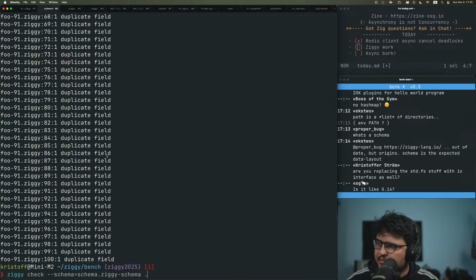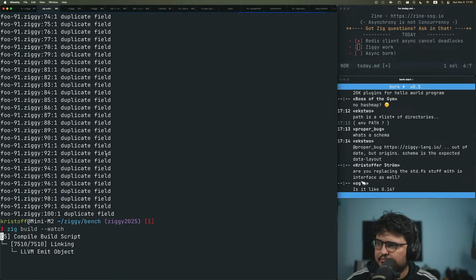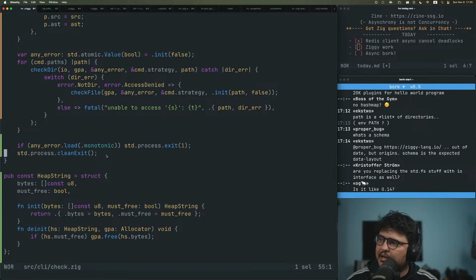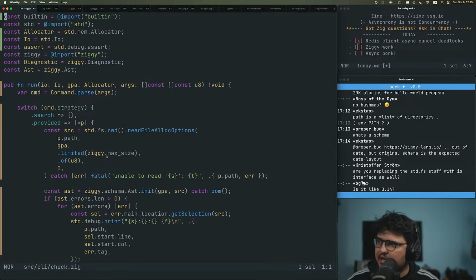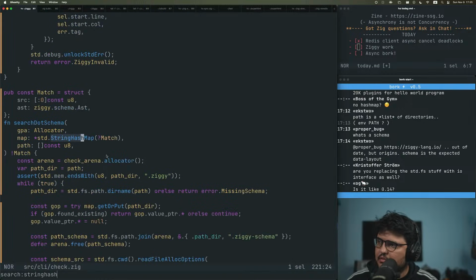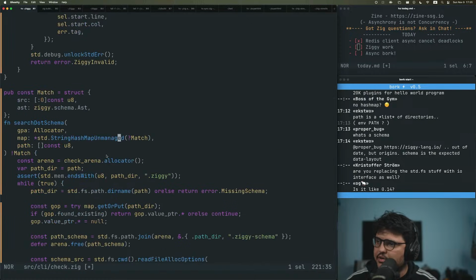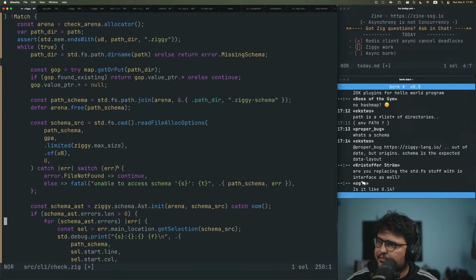okay, let's see, do we build? Of course we don't. So let's make this work. Hash map, oh wait, does it need to be hash map unmanaged? Oh shit, we still have these, huh?